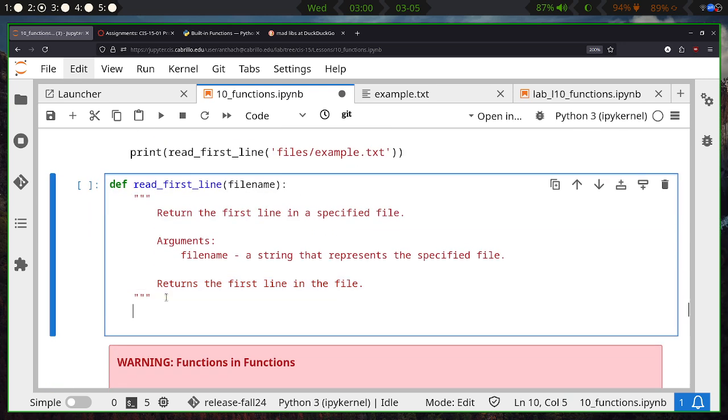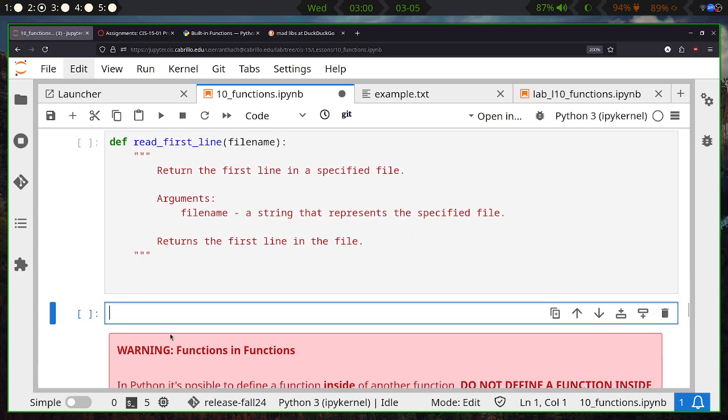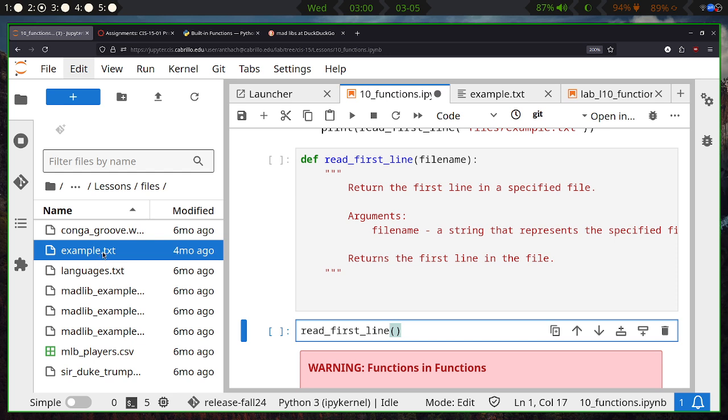So you know what, before I even implement the function, let's imagine what it's supposed to do. There's no body in here yet. There's just a comment. I'm going to make another cell. The purpose of this is if we were to read the first line of some file name. In this case, the file name is called example.txt, but we need to specify its path, so we know where to grab it from.